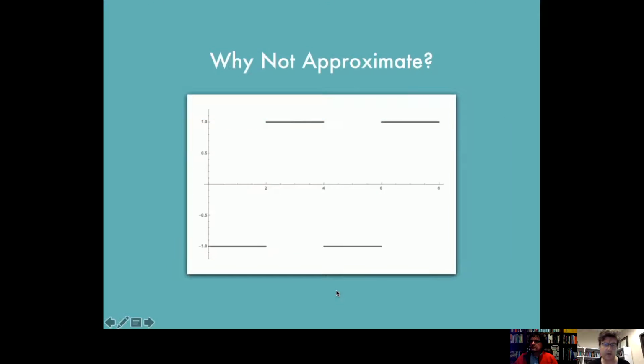So you might wonder, why not just approximate a step function like that with continuous functions? After all, that's something that we know how to do fairly well. Mathematicians know a lot about how to do this. So as just one simple example, here we have just a very basic step function that goes between two values in the same interval. And we can approximate this very simply with just a sum of sines and cosines, right? So for any particular step function, we can approximate it continuously. And there are other methods to do this too.